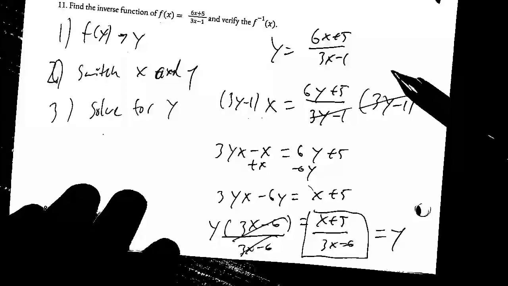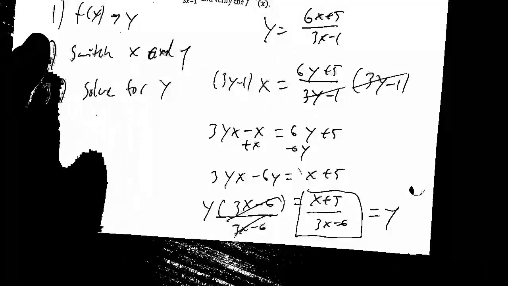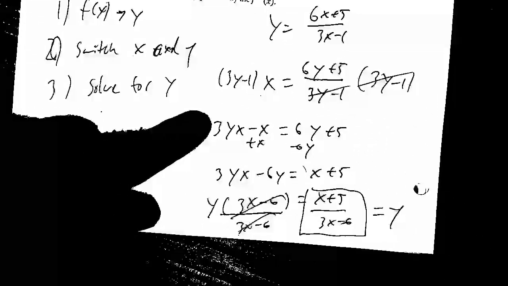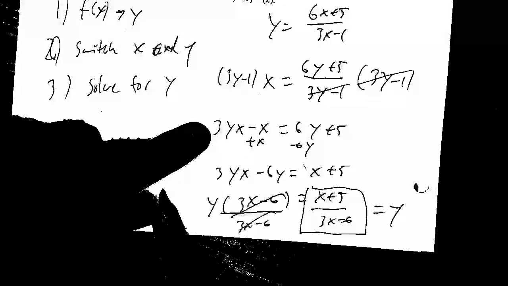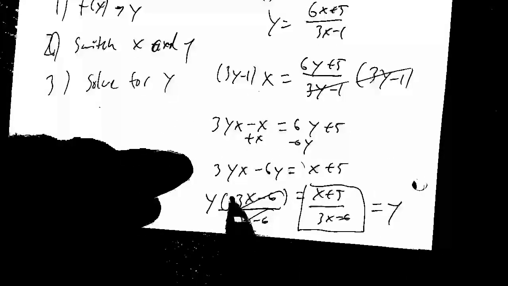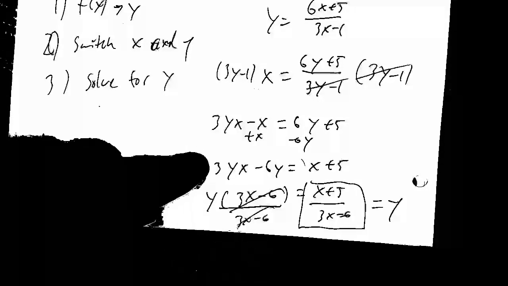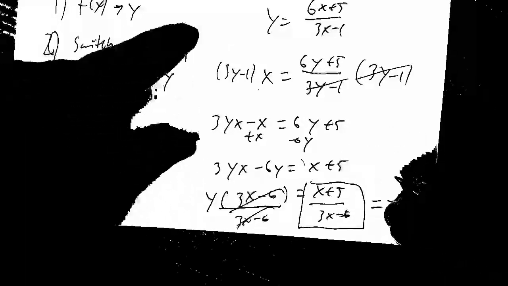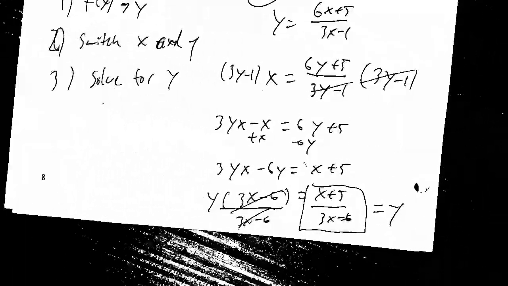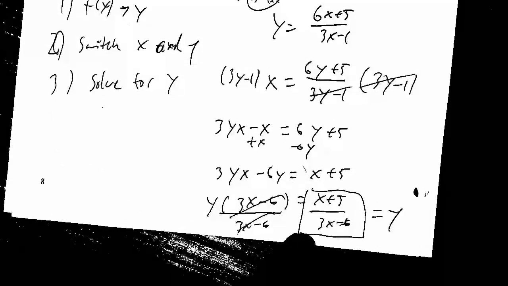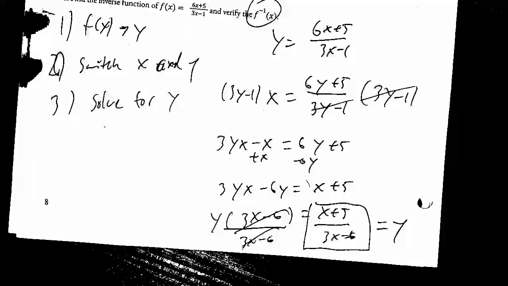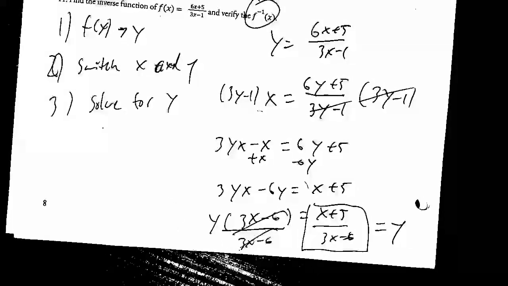So just to recap, you switch them. So f of x becomes y, you switch x and y, and you solve for y. To do that here, you have to multiply by the denominator, then you distribute. You get anything with a y on one side, you get everything else to the right, and you factor out the y from those terms that both have it, and then you divide by what's left over. Okay, so the last step here says verify. To verify if this is the inverse of this, when I composite them, they should end up the same. So I'll show you how to do that.